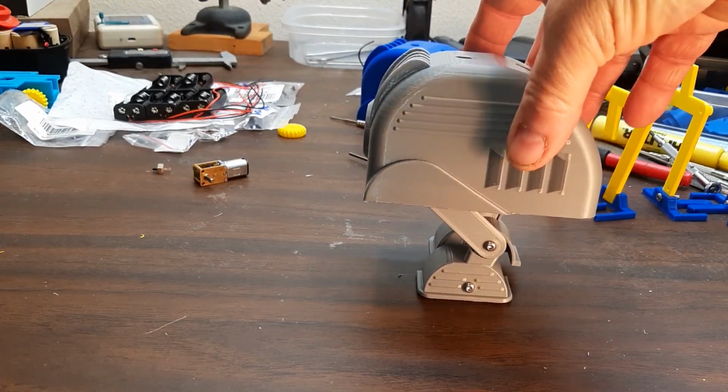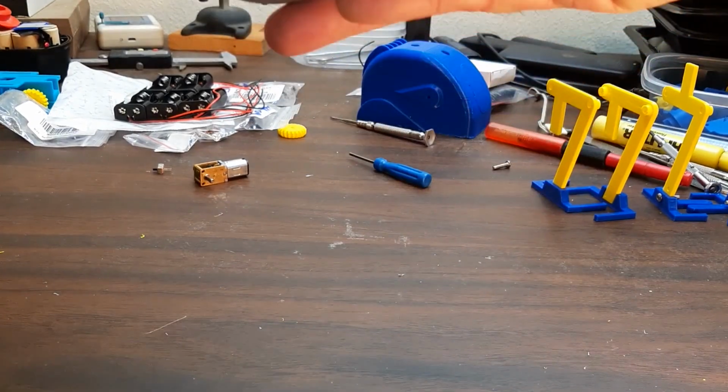I built another little toy walking robot. I'll demonstrate it now.